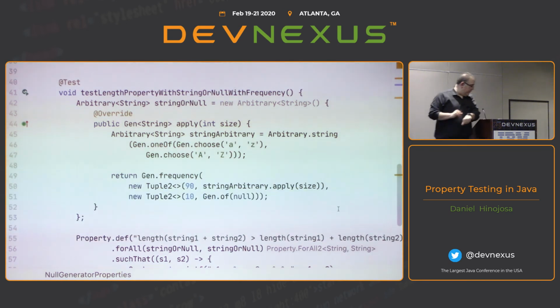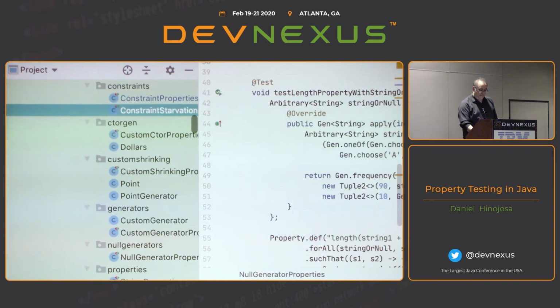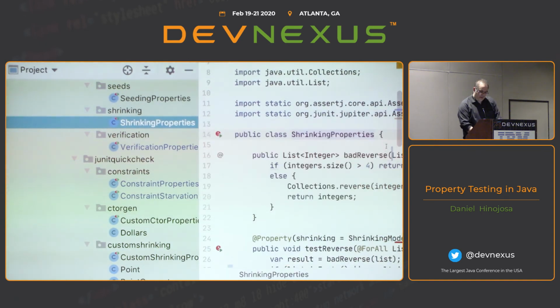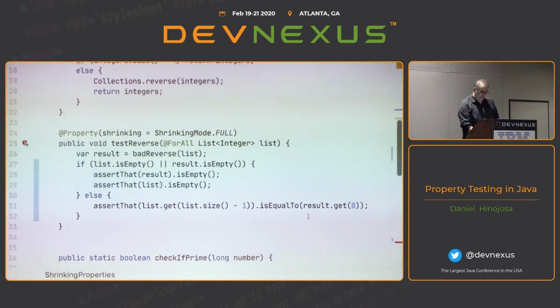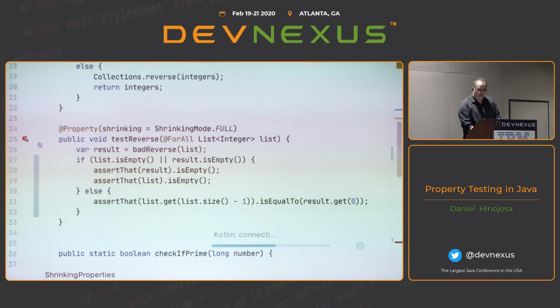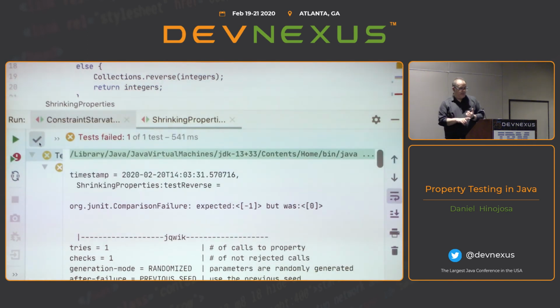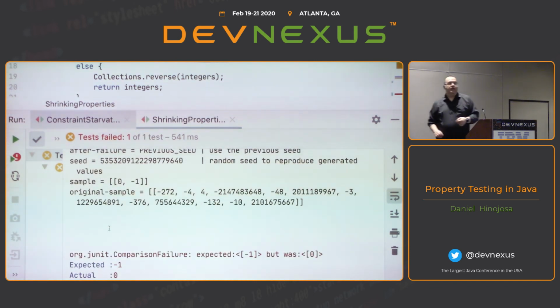All right, now I only have about 7 minutes left. Let me tell you about another item, and that's called shrinking. Let's do this one over here. I think this one we're using jQuick. Let's see, I'm going to do a shrink on this one. And maybe I won't have time to show you all of these. JUnit and Quick have this notion of shrinking, and you can kind of see right here what a shrinking will do, okay?